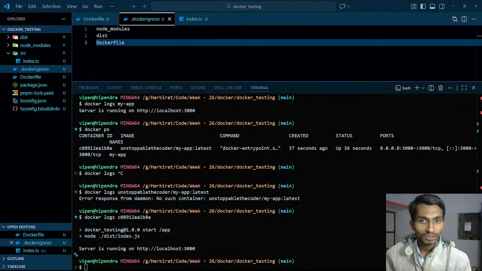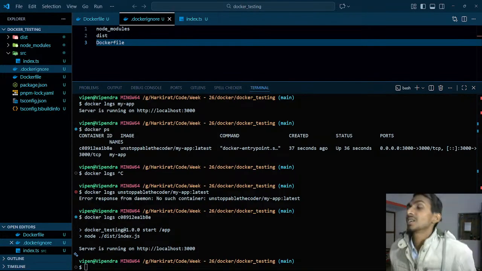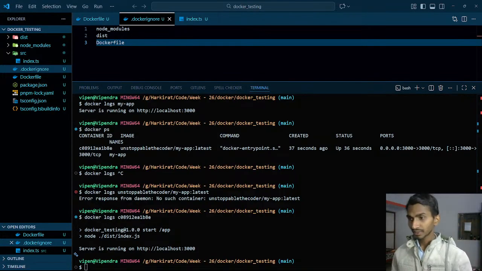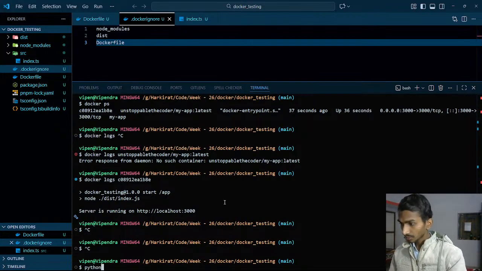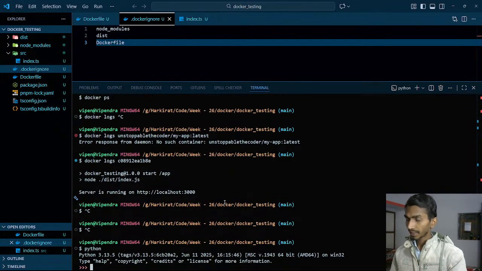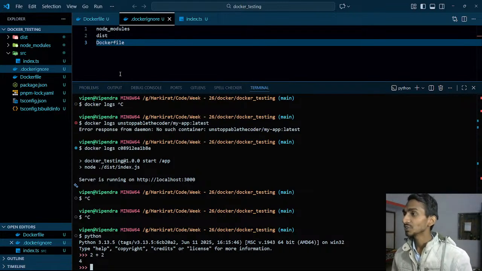So this Docker Compose is again a great thing, and we can start learning that. So far we had just a refresher of Python. Let's go through the refresher first of all, and then we will be going through the main stuff of Python. Do I have Python installed in my PC? Python, yeah, I have actually. 2 plus 2 is equal to 4. Let's go ahead. I have Python installed, so I can just start this too.